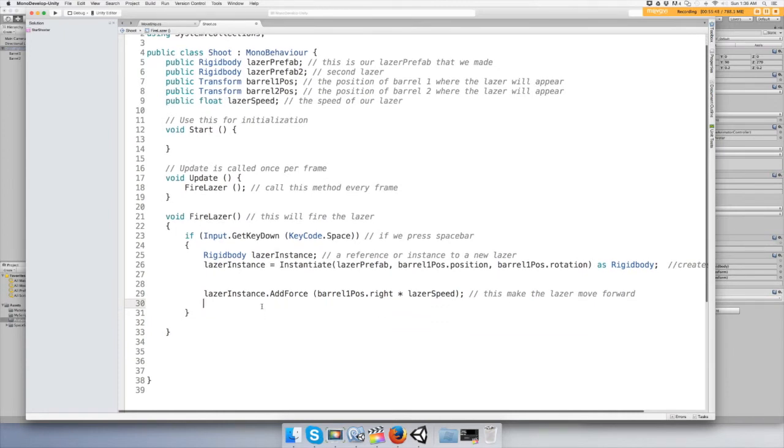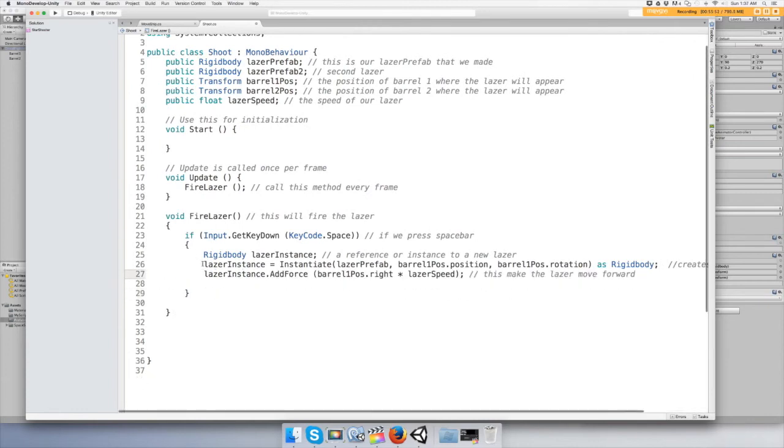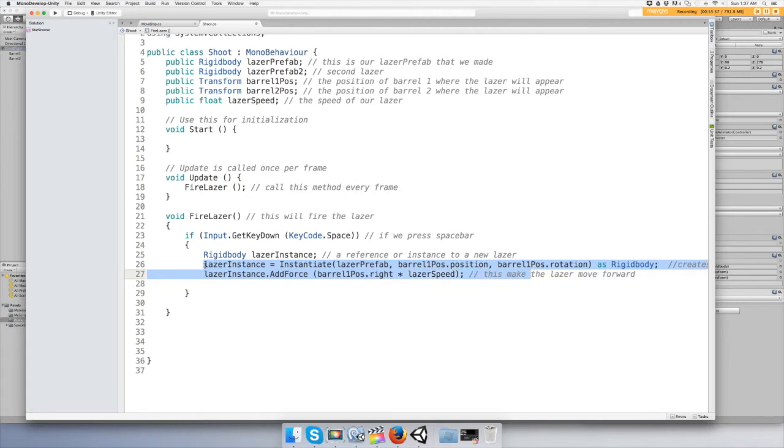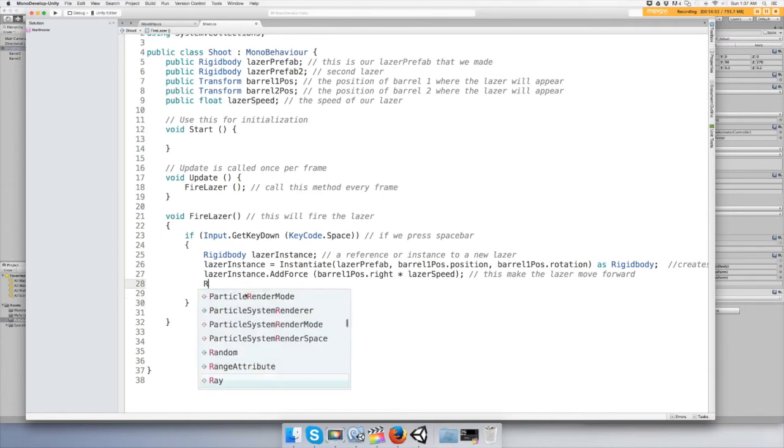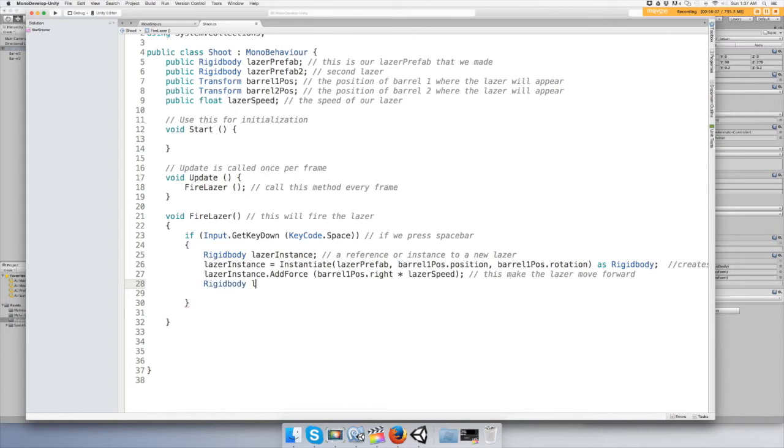Alright, and now what we're going to do is put that together, and then we're going to make another rigid body and call this laser instance 2. This will be our second laser instance.